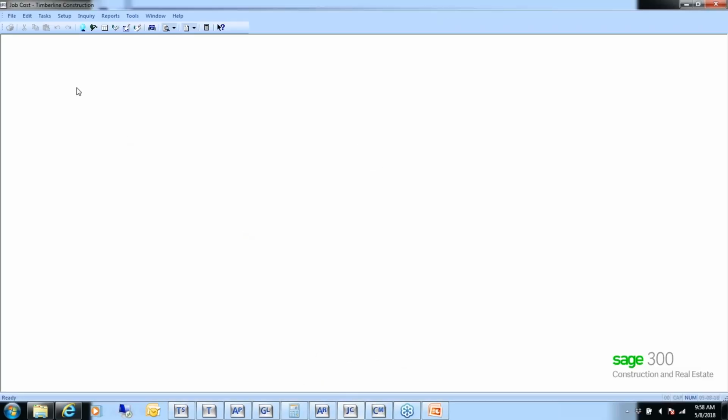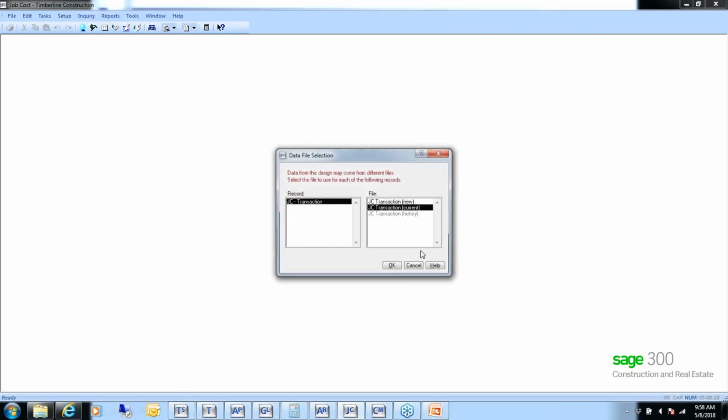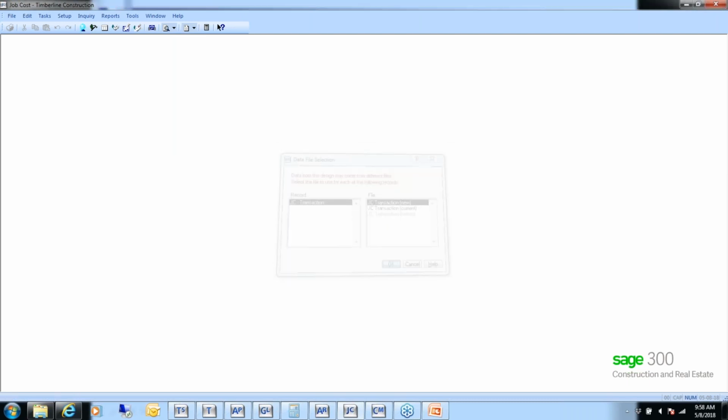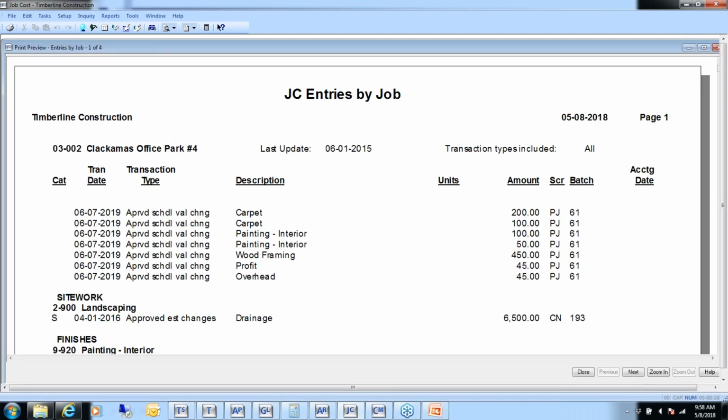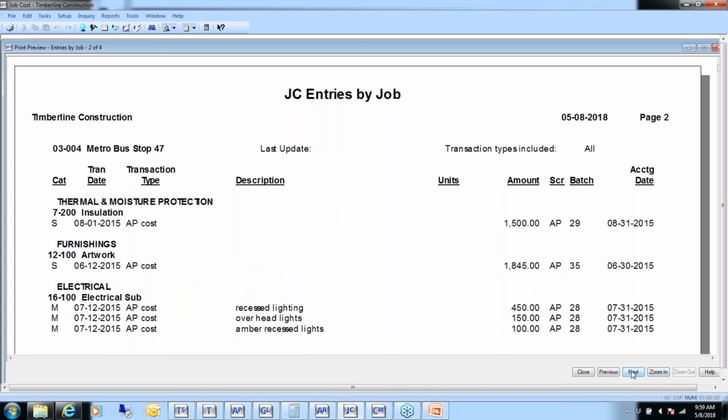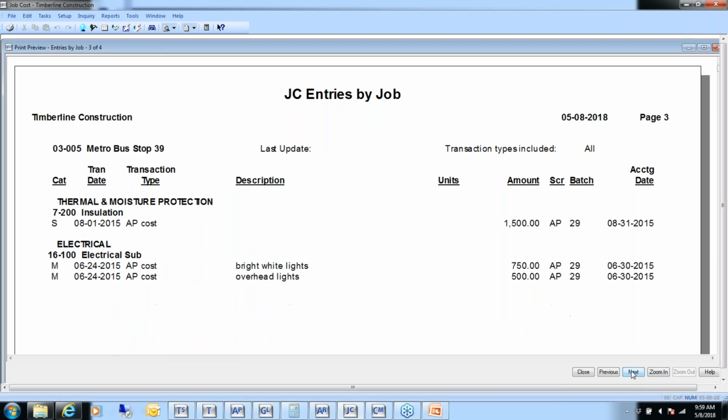So post everything, verify everything's been posted, then run your job cost reconciliation summary report. Okay, so let's get into job cost. Let's go ahead, we'll do reports, entries by job on the new file. Make sure everything's posted. Okay, so we do have some things that have not posted, but oops, these are all way out in the future. So I think we're probably okay here. Yep, these are all going to reject because they are too far out in the future.